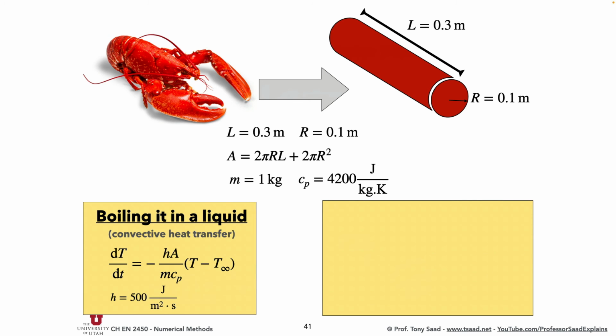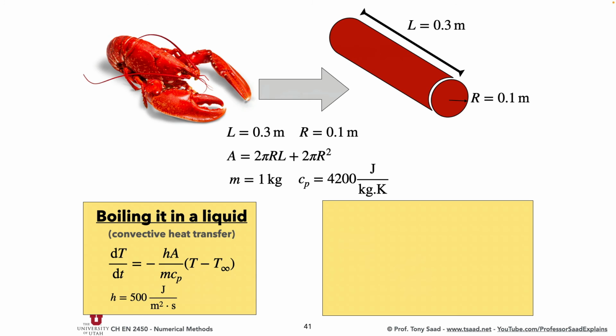When you boil it in a liquid, this is a process called convective heat transfer. It comes from the word convection, which is motion within a fluid. It could be a gas or a liquid. Convection is a process where a fluid is moving information around. In this case, the fluid is water or oil or an air fryer, let's say. It's moving heat through the fluid itself. So the fluid is moving the heat. That's the kind of information that you're passing to the lobster.